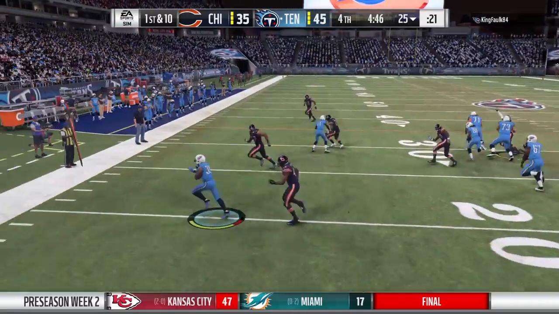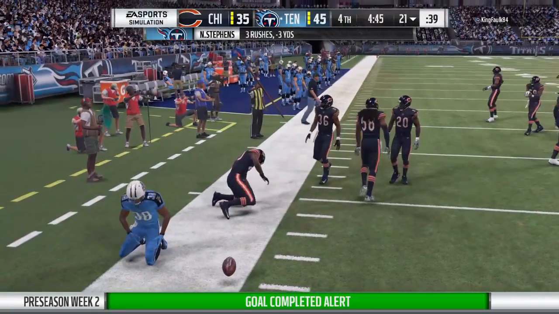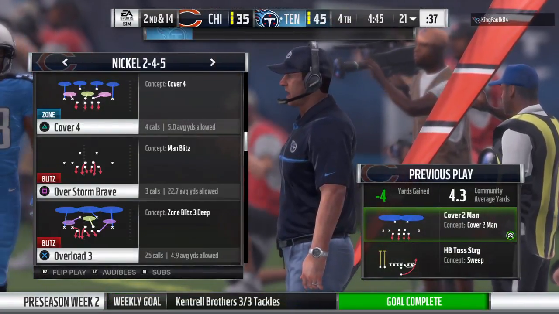Now they'll run it on the toss. That's going to go as a loss of 4, and it'll be second down.